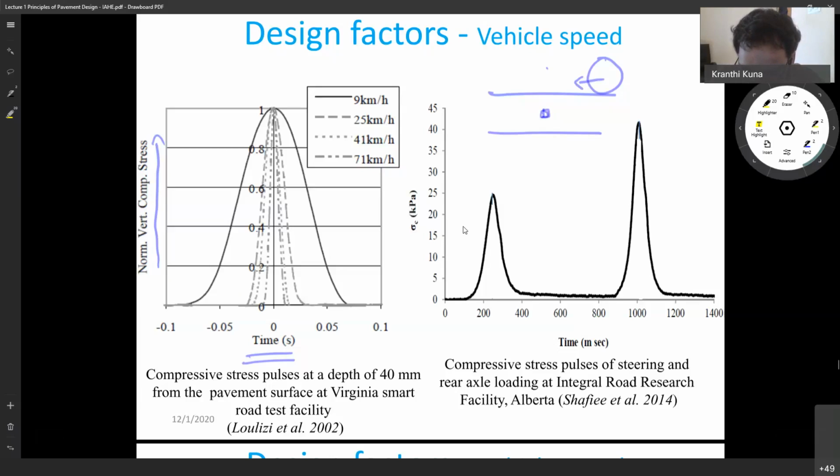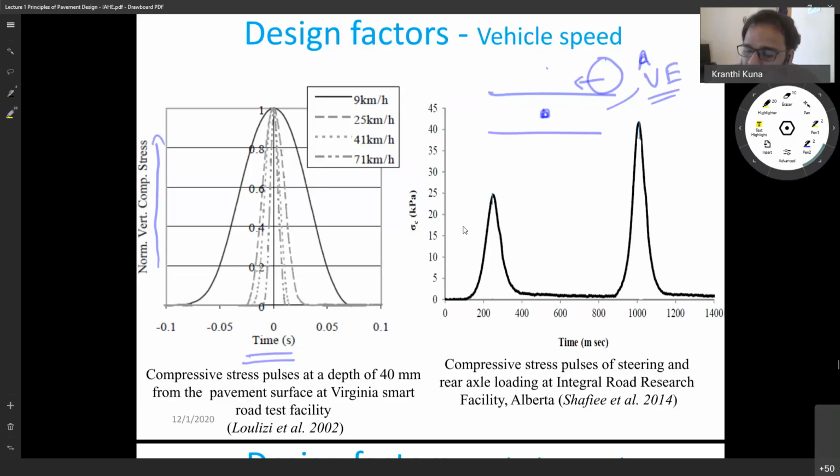As you can see, the slower the vehicle, the more the loading time spent on a particular point. So what exactly does this mean? This means, because bitumen, you might have heard, asphalt material or bituminous mix is a viscoelastic material, which is a time dependent material. That means the longer the time period, its modulus will be less.